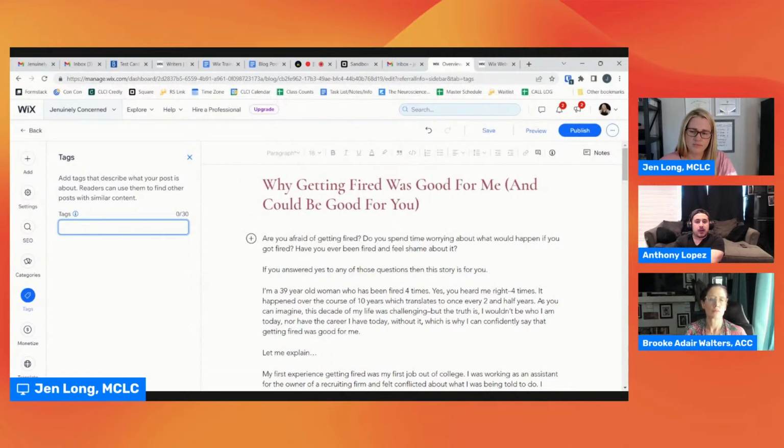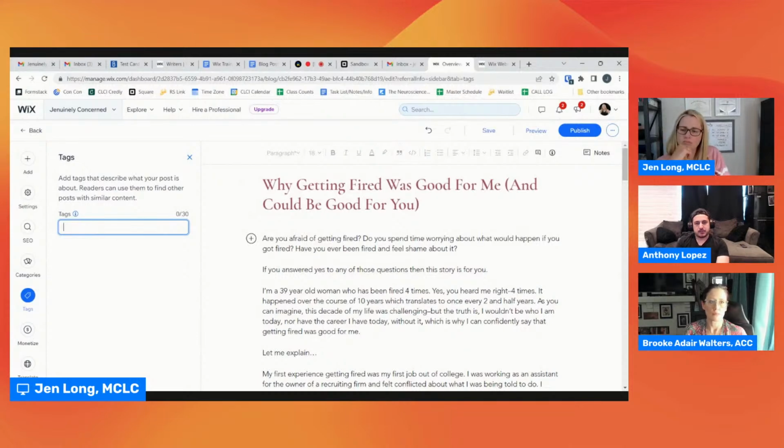But for right now, you don't need to add any tags because the tags aren't going to be linked to anything else. There are no other blog posts. But as soon as you start making two or three or four more blog posts, start thinking about those tags and then putting them back into the blog posts so that they're linked to one another. It's also another form of backlinking, which is always good.